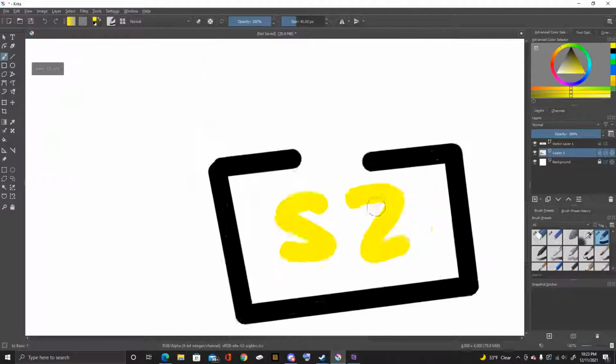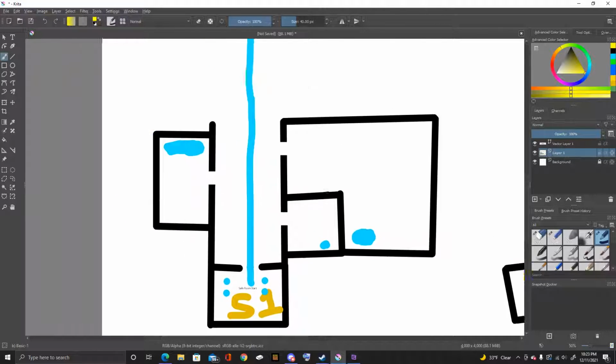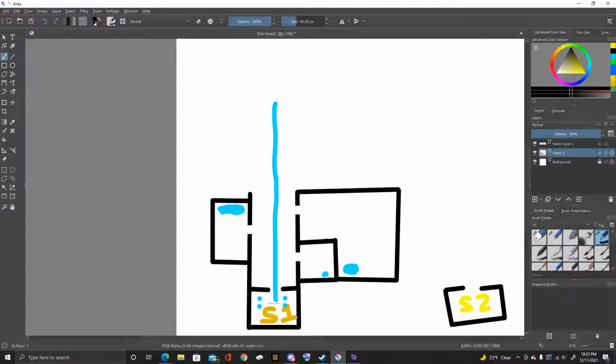So that's the end, right? Safe room 2? That's the end? Can we all agree on that? So they get out here, right? And they're like, oh, well, then where am I going to go? Because they have all this junk here, basically. That's all, admit it. It's just junk.